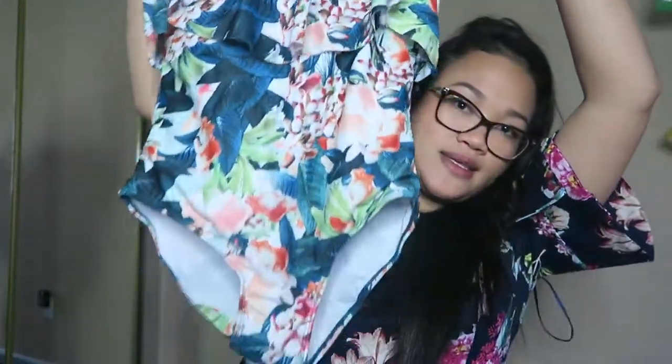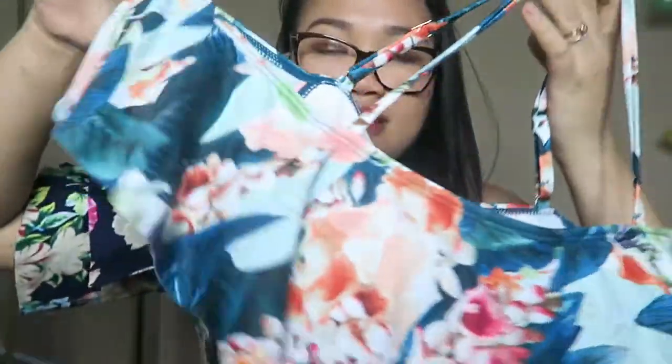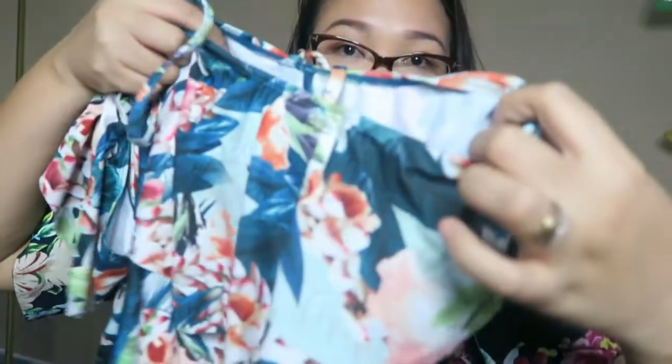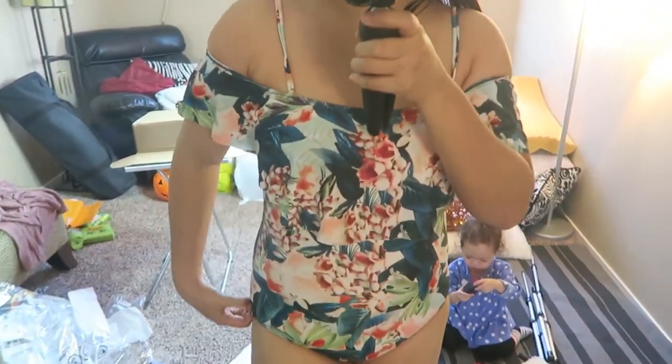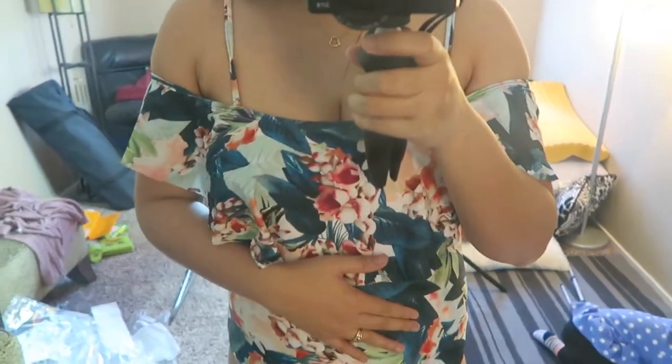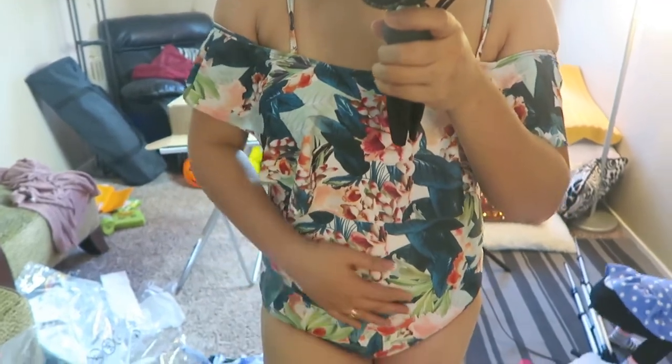This one I'm so happy about. It's a really cute swimwear — it's also a one-piece, and oh my goodness, it's so cute. It has this off-shoulder kind of look, like a ruffle. I think this is like the new trend right now. It also has padding inside. I really like this one — the booby area is perfect, although one of the paddings is a little scrunched. I really like the off-shoulder vibe. I could even wear this with just jeans or a pair of denim shorts and it would be okay.